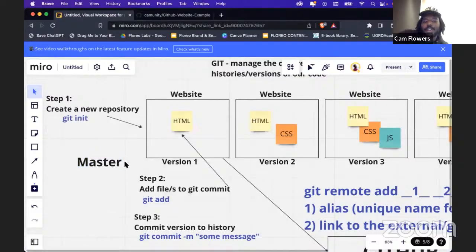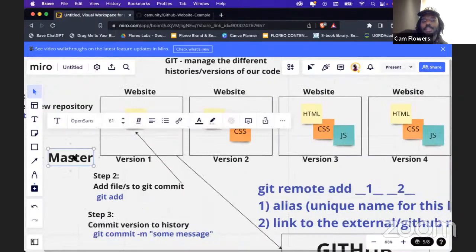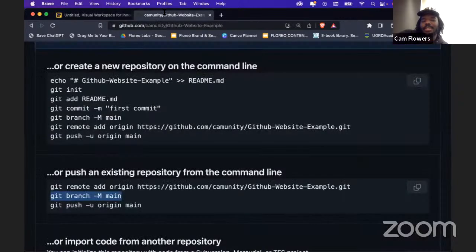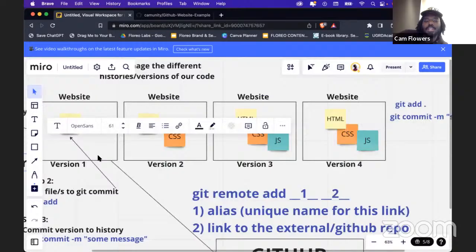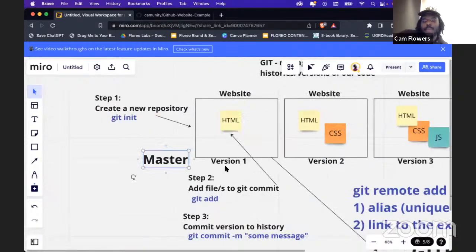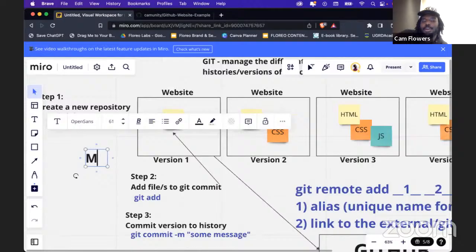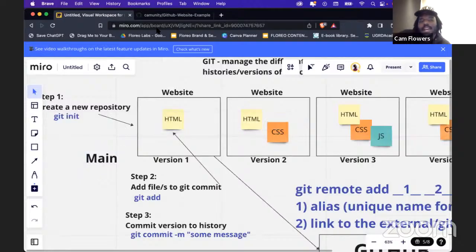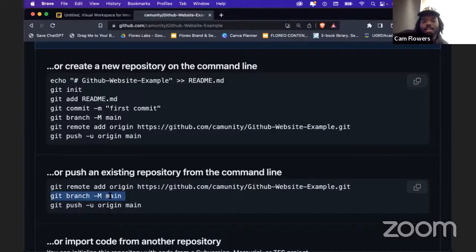If we were to look at the different versions of our code, there's a reference called master that is looking at all of these versions we've made so far. What GitHub is doing with this second command is just changing the name from master to main. So instead of calling this first version history master, we're going to rename it main. It's not a crazy thing, but it's important because in this third command, which is really important, they reference it being called main instead of master. And that's why you see this command before this one.